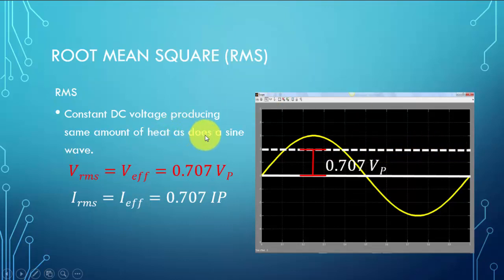So here's the DC part and here's the alternating current. It's doing the same amount of work as this constant DC voltage. We can also from this expression express it in terms of VP by just dividing by 0.707. When you do that, we get 1.414 VRMS to get the peak voltage as well as the current.